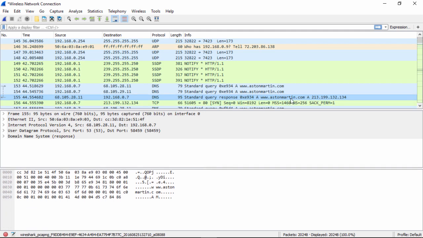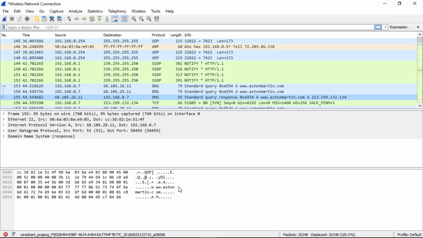We have it here in the information block of the top window of the Wireshark tool, but we also have it down here in the details block, which is the hexadecimal dump. So we've got it either place. Which one you use is entirely up to you, of course. But now we have the IP address of Aston Martin. So we have a lot of different things. This is the Aston Martin.